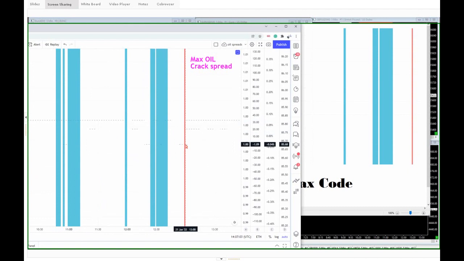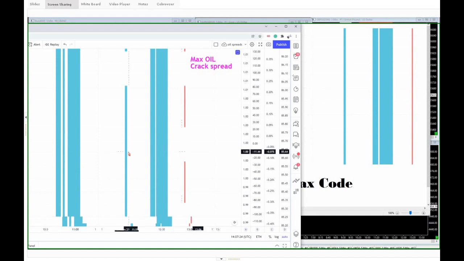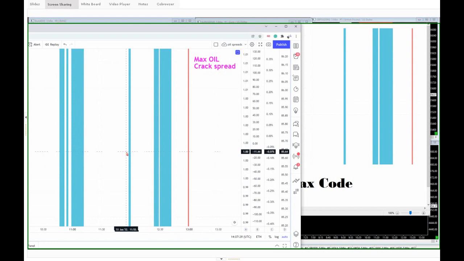Let's take a look and see if you could have potentially made money using Max on oil. It's a big question, because if you wouldn't, then of course you wouldn't bother buying into the project. You wouldn't be using the product, and you'd just dismiss it as, well, it could have been good, but it's not very good. So we can obviously look at today's markets, and again, it's a right-hand edge narrative. You see it flash on and off, and this is a 1 minute chart. So it's a short-term aggressive type trade narrative. But let's take a look and see if any of these trades could have made money for you guys. It's important. Let's take a look.